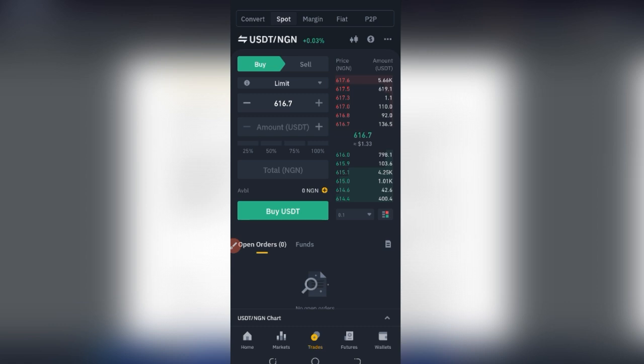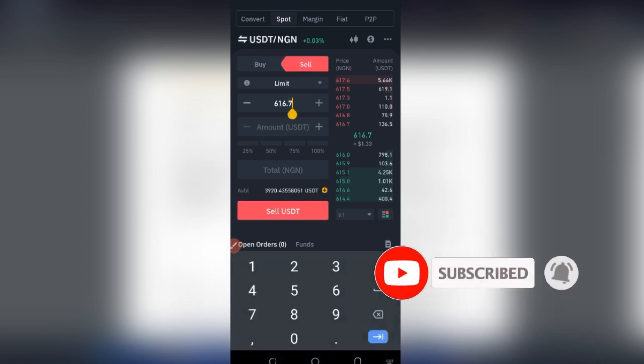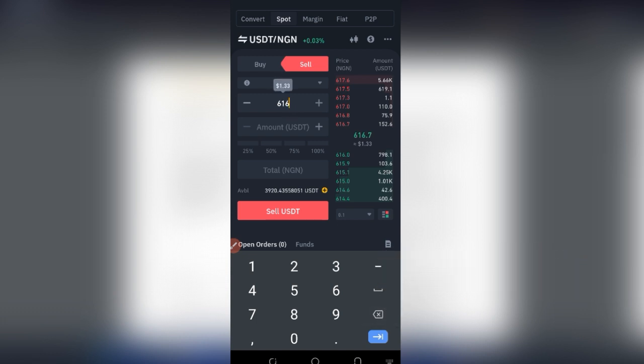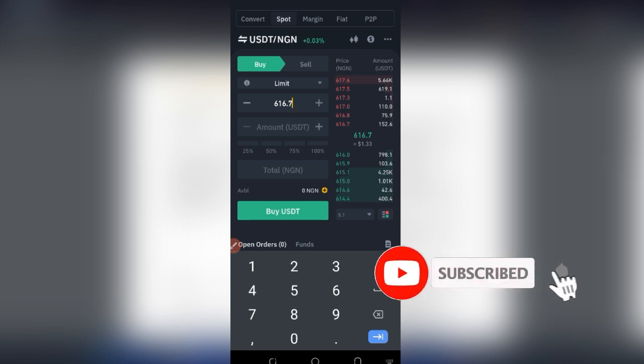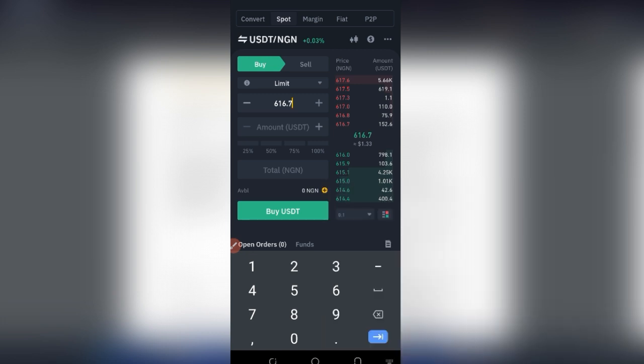The second method is you can buy USDT at a lower price from the P2P interface. You can equally access your P2P here, and then come in here to your spot market. You look for USDT NGN, go to sell, use limit order, and specify the amount you want to sell here. For instance, if I want to sell that particular USDT that I bought at 593, I will just sell it at 616 naira here, and then wait again. When the price goes down, I can equally buy from the spot market here and then go to the P2P interface and sell. So that is the second method, trading in between spot and the P2P platform.